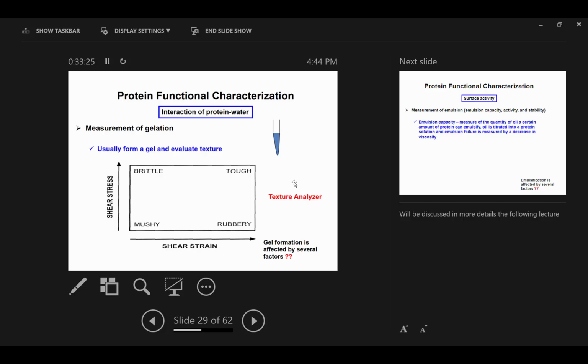Yes, salt concentration. Good. So again, a little bit of salt can help facilitate interactions between the protein and interactions with water, because the gel is really a protein-water protein interaction. So a little bit of salt helps. A lot of salt, again, you're going to have a gritty texture, same with a pH around the isoelectric point. You don't want a lot of salt, you end up salting out, having aggregation, salt competing with water for interactions.